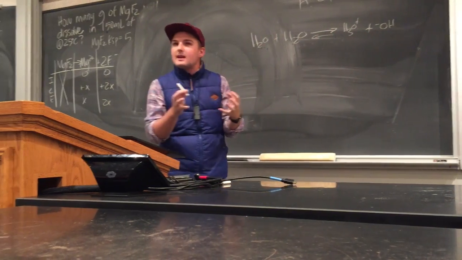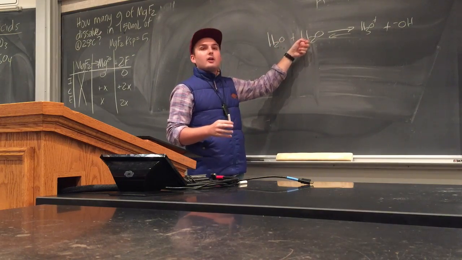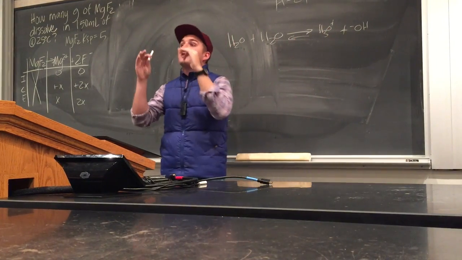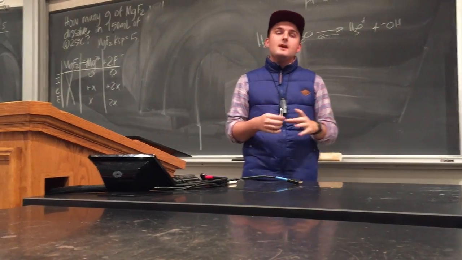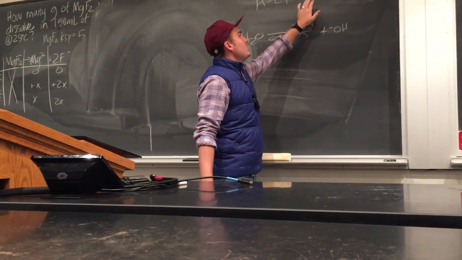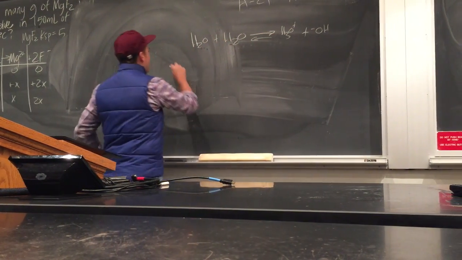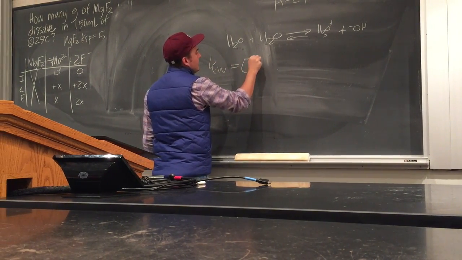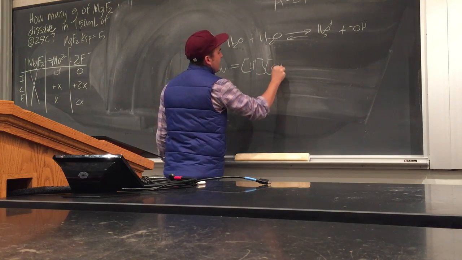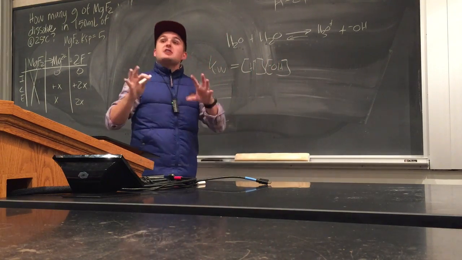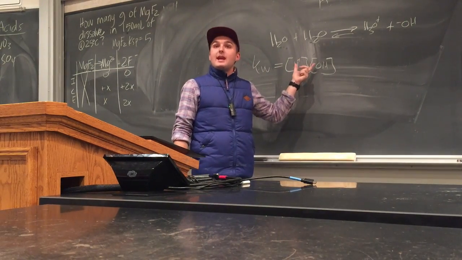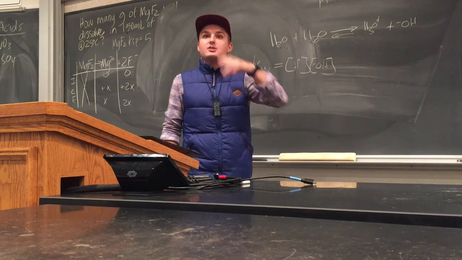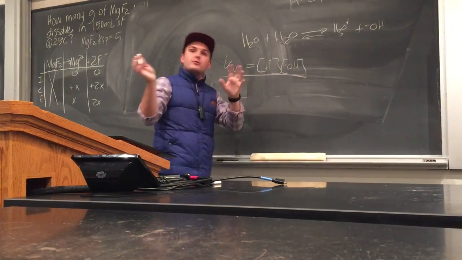Let's figure out why that does not make sense. Because in the reaction, one water takes from the other and will always result in one of each. They come in pairs from water, specifically. So if we go back to this situation, we have our Kw of water equal to the concentration of H+ times the concentration of OH-. If it's just water, we know these two numbers are the same, 1 times 10 to the -7. But if I add a little bit of acid to water, this is how I'm going to go through it. I'm not going to go through an ICE table or anything like that.